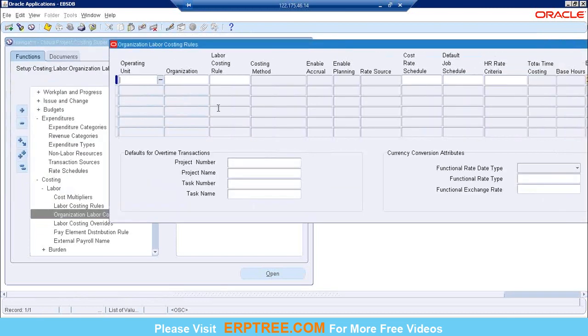Now the final prerequisite for the rate schedule is organization labor costing rules. The organization labor costing rules are OU specific, and the previous two setups are global setups. So now, in which OU are you using the rate schedules?